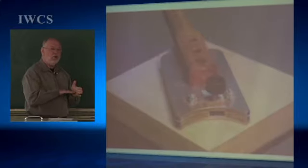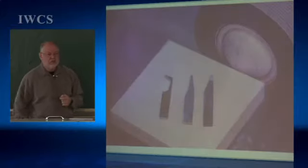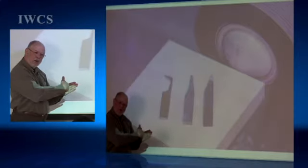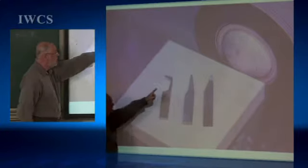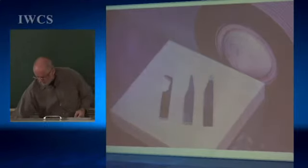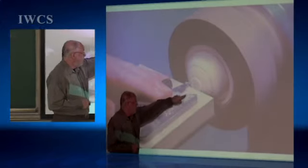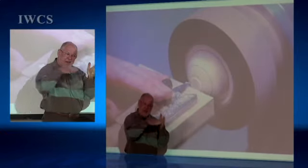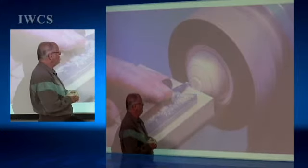Then this is for holding the tool. It's a tool holder. And these are the tools. And you see here, you can cut around a corner. Okay, so here is the ball inside the chuck. And he pushes, and when this curved part touches the ball, he knows exactly how deep it is. So he can control exactly how much he cuts each time.